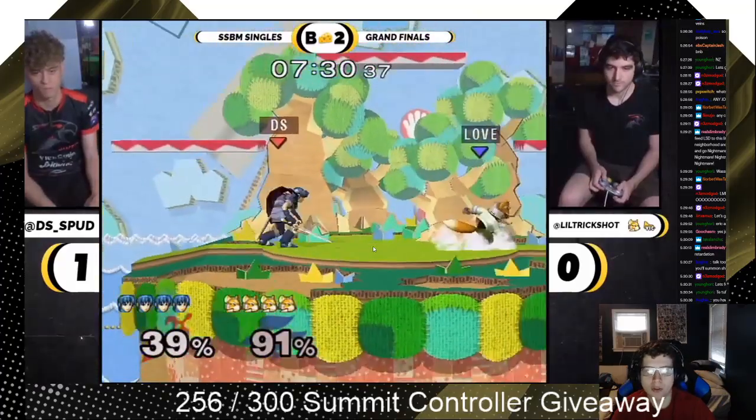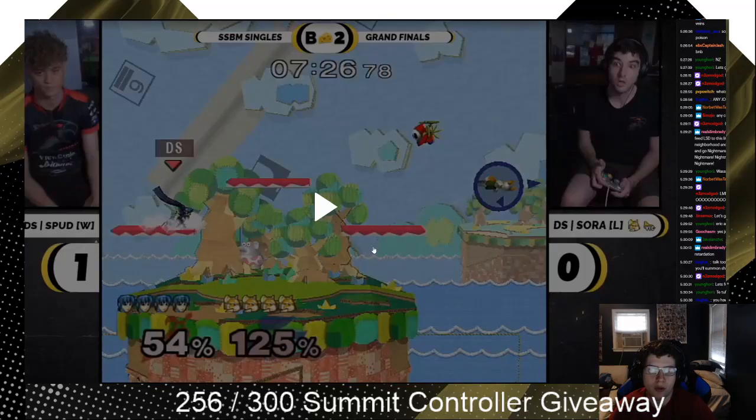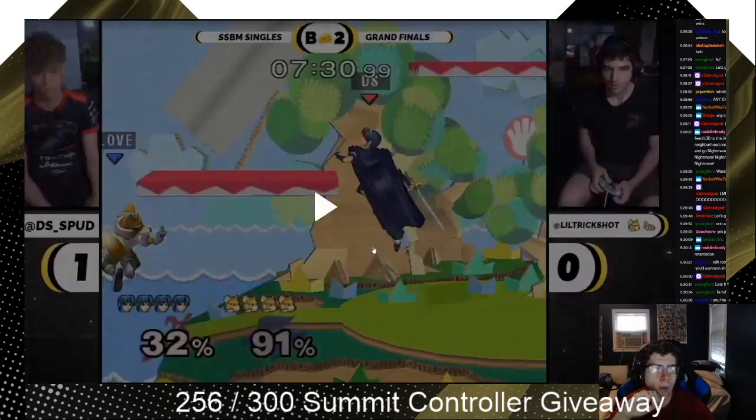Don't spot dodge. If he grabs you on the platform, fine. But if you spot dodge and he gets below you, you're fucked. I would not spot dodge there. Almost everyone's going to shield drop there. Almost nobody's going to grab you. And if they grab you, fine. Now you know. But make them show that they're going to grab you.